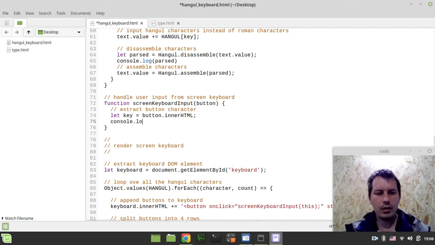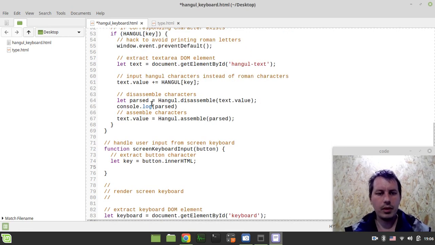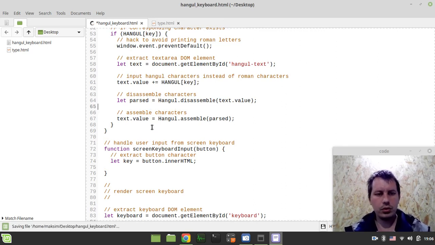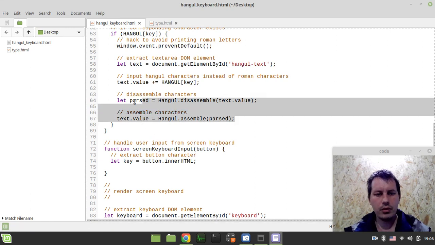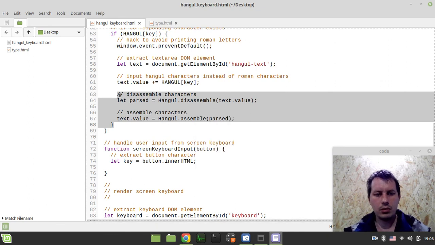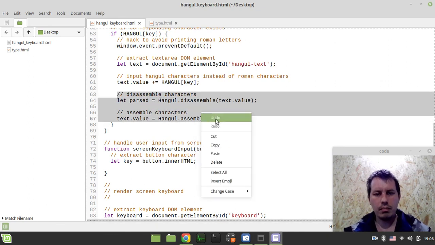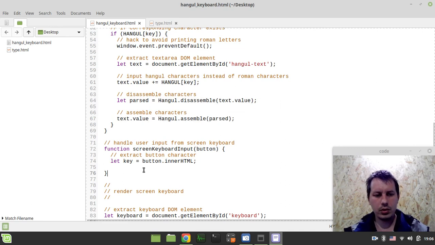Okay, and now we need to make this sort of a logic as well. So we need to parse exactly the same. So the parsing logic is the same.